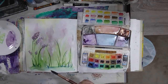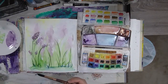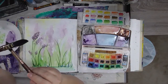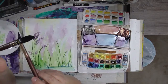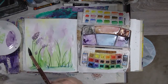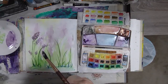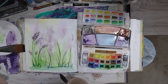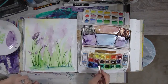And then my huge one is a Princeton Neptune. This is not called a round. This is, I think, a bright number 8. This is a gigantic brush. This is a round number 12. This is, I think, a bright. And then the flat one I have is a Royal Langnickel flat, 1-inch flat, which is this one that I have. But I have a lot of brushes. Those are just the ones I've decided to use today.